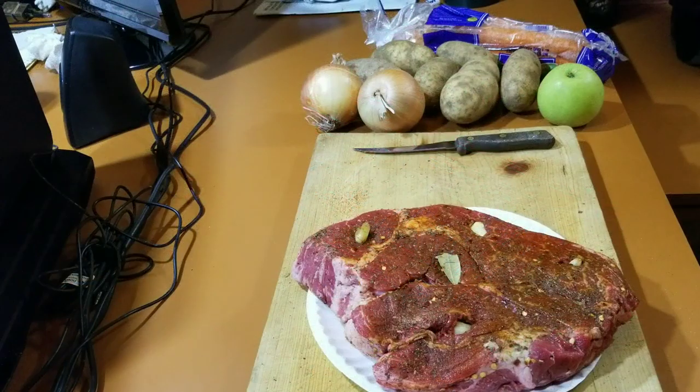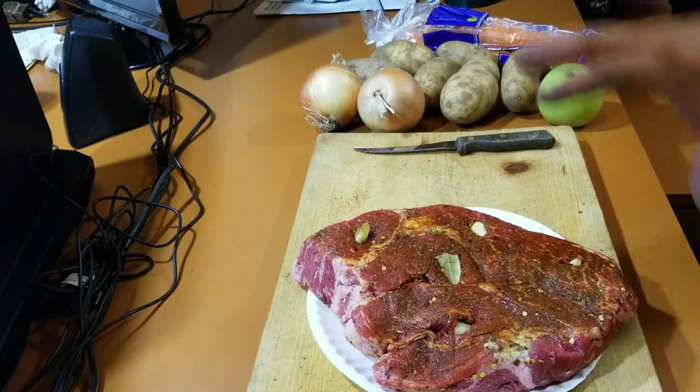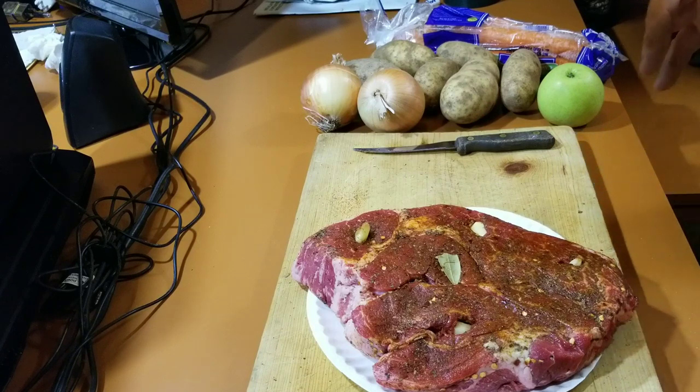So here we go. It's been 4.5 hours while this has been in the refrigerator, just kind of getting its groove on. And now what I'm going to do, I'm letting it sit for about 30 minutes. Bring the temperature up a little bit. I've got my big roaster going. I'm trying to get it preheated.